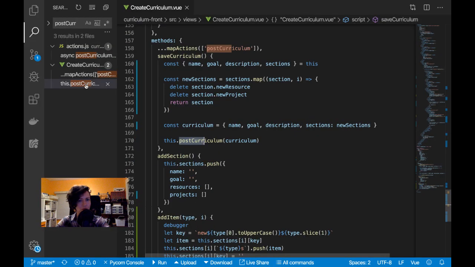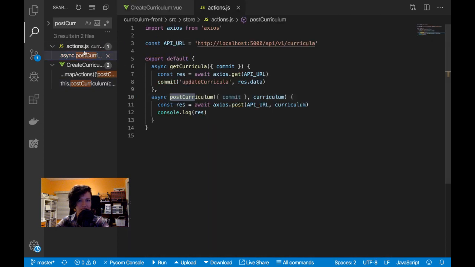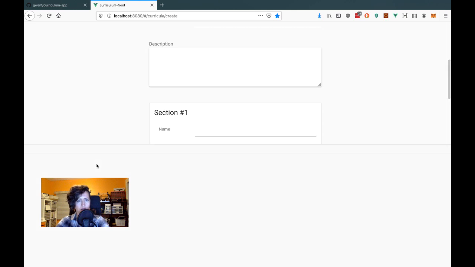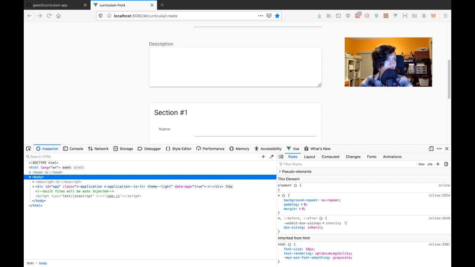Okay, so when I post curriculum here, oh no, I'm in the same component. I meant to click on this one. So in my Vue.js actions, when I post curriculum, oh, I guess I'm just logging it right now. So I actually need to update this anyways. So I'm saving the curriculum, and now it should include the sections. There.